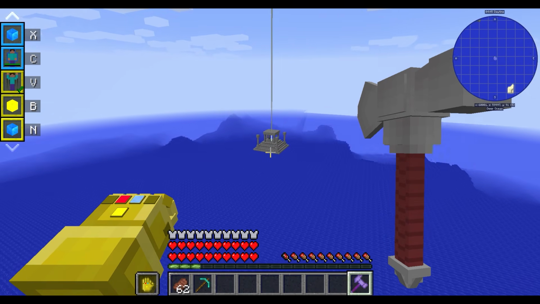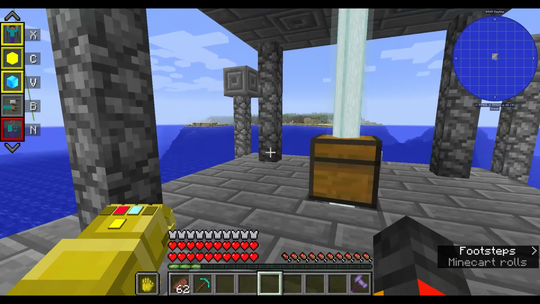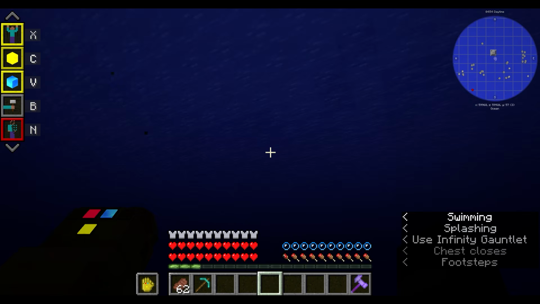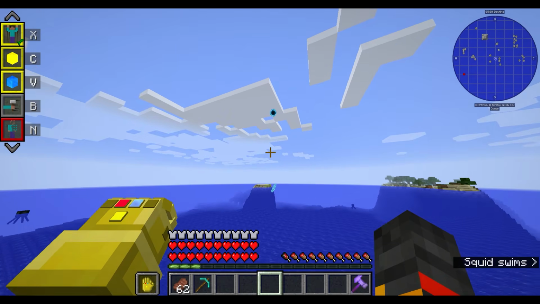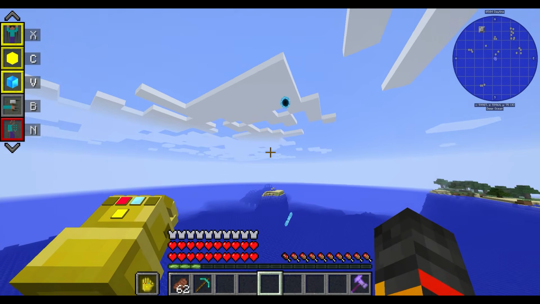But this is the Mind Stone. This is where the Mind Stone spawned, right? Yes. And now if I go, those are my portals. This is slow. Very slow. Okay. Ignore that.